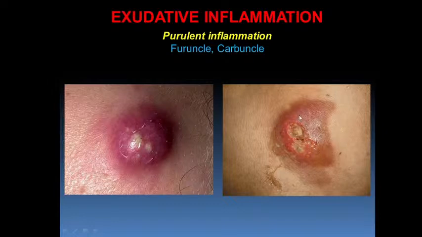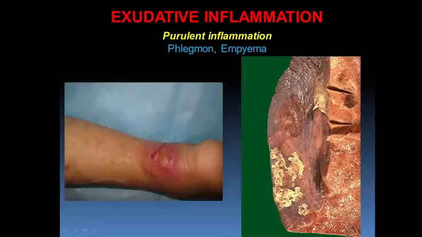Later this pus is removed by itself, and in the place of furuncle we will see formation of a thin, fine scar. In carbuncle, the severe inflammatory process affects a few hair follicles and sebaceous glands. So usually carbuncle develops like fusion of a few adjacent furuncles. It affects not only hair follicles and sebaceous glands, but also spreads to the dermis, subcutaneous fat tissue, and sometimes even to the muscles. It is a very severe condition with severe intoxication.